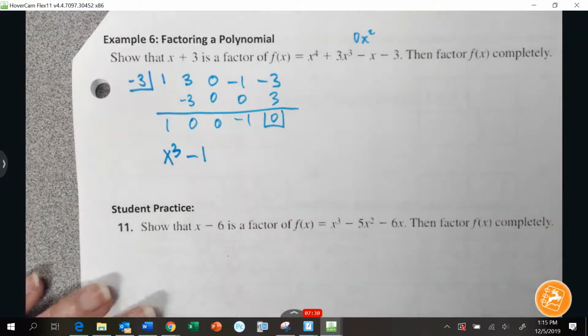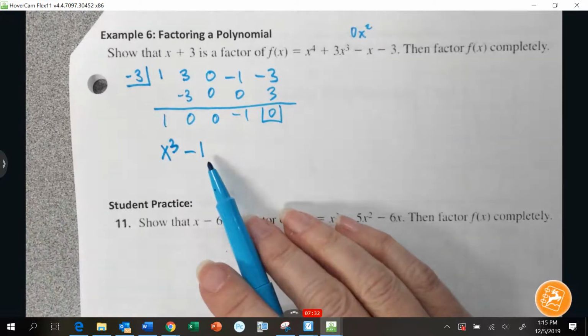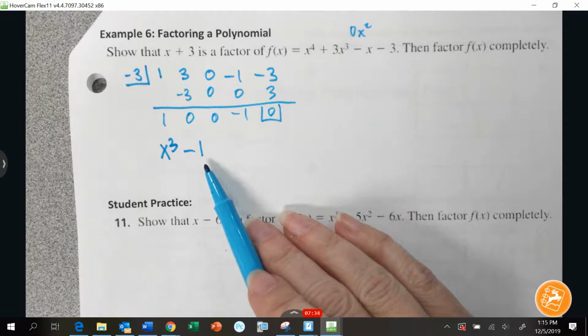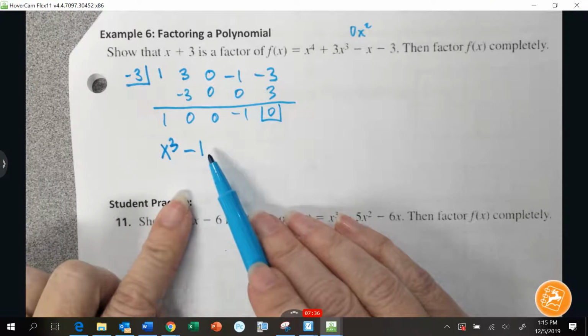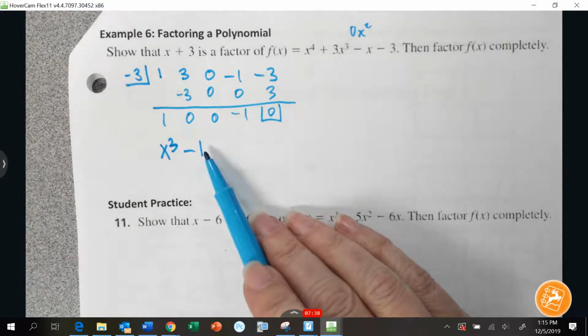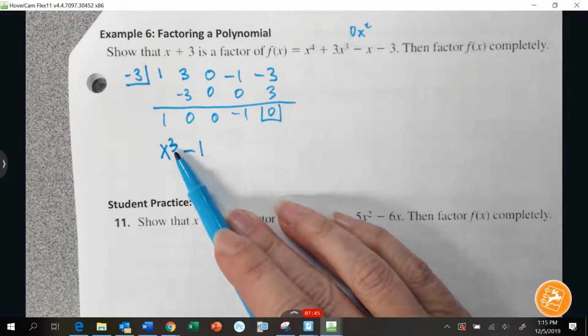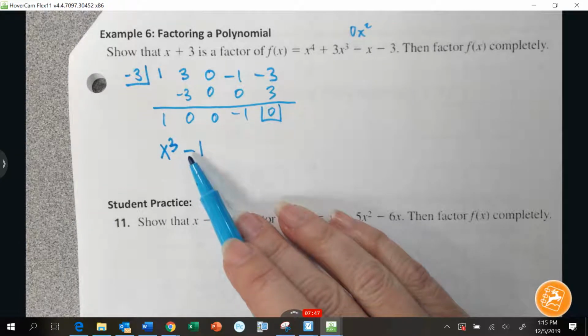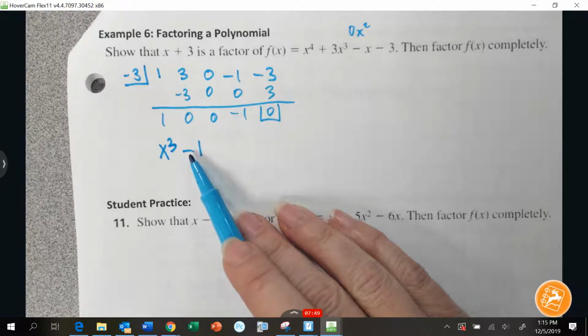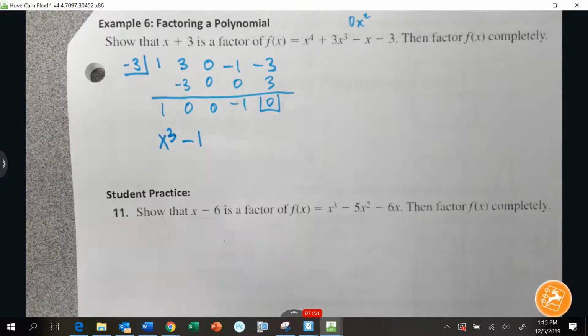Okay, let's just start factoring. What's our first step of factoring? GCF. Is there a greatest common factor? No. So then this is 2 terms. Our options for 2 terms are difference of squares, which this is not a square, or is it a sum of cubes? Almost. We need to change it into what? Plus a negative.